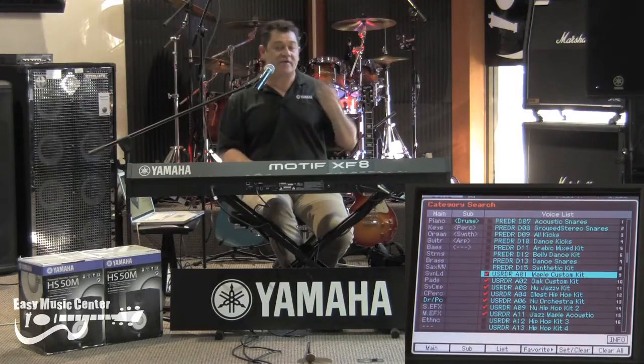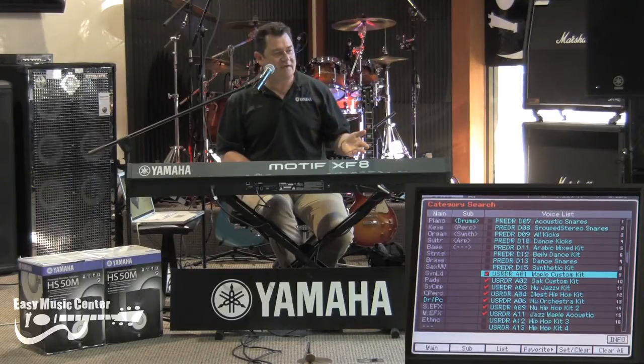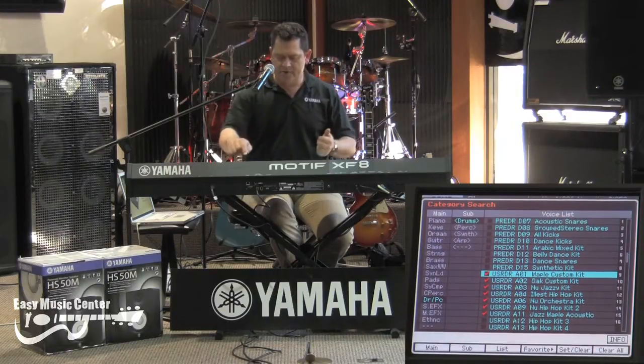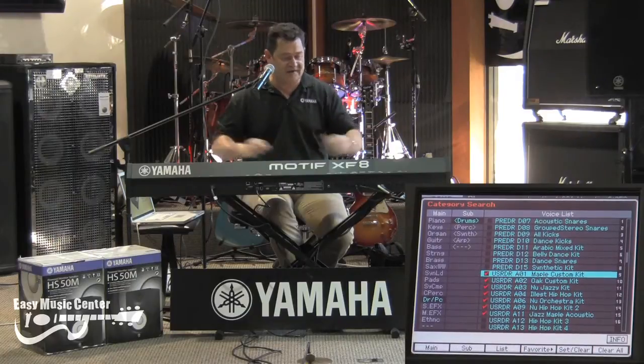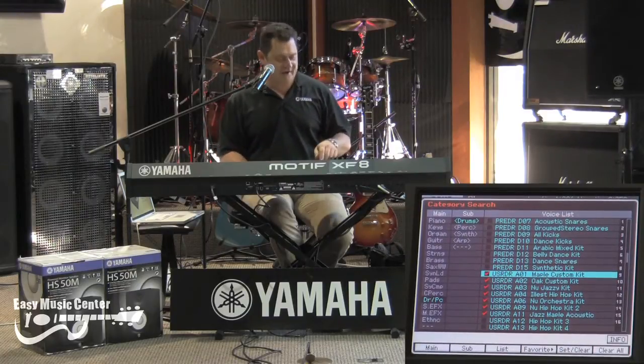Another cool thing about this is if you're in a recording studio, a lot of times the engineer will say, hey, can you turn the effects off on your keyboard? And sometimes that's not exactly an easy thing to do. You know, it's like, oh man, well, I got to enter the voice mode and edit. With this, we put them right on the front. So if you want all the effects off, you just turn them off. And now I can play you just how good these drums sound as raw samples.